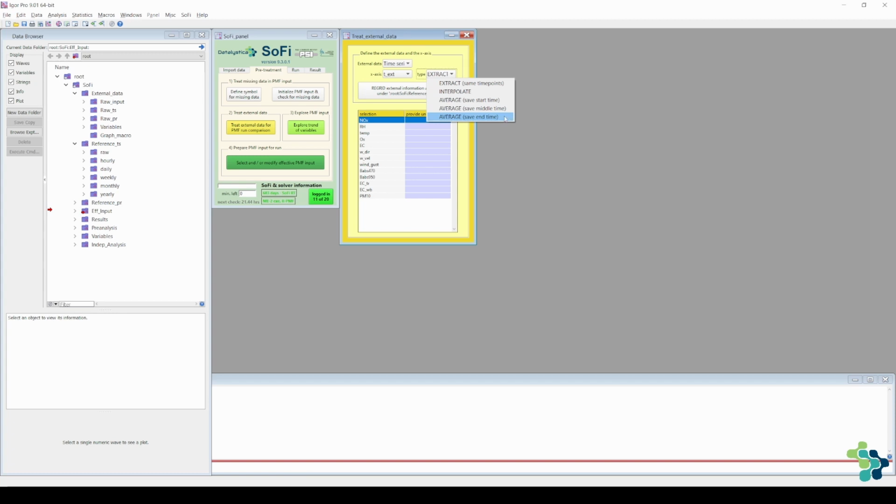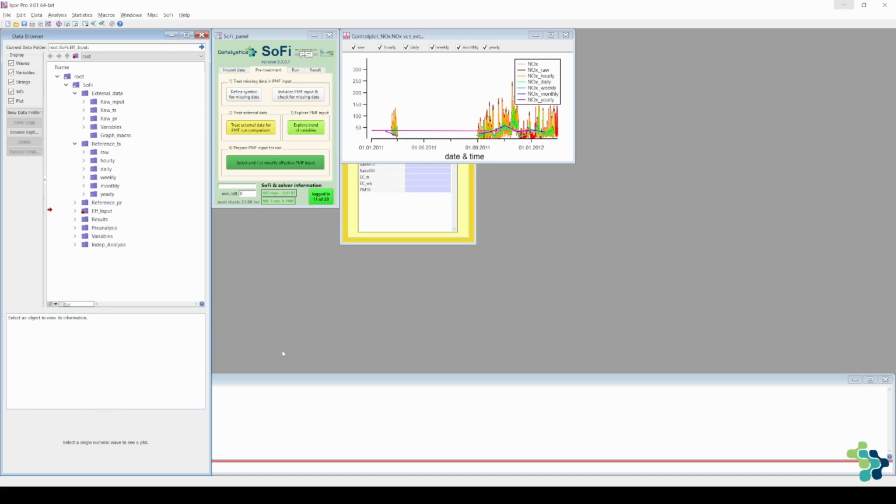For example, I have QACSM data, and the QACSM measures for 30 minutes and then saves the average concentration at the end of those 30 minutes, so I have end time saving. In this case, I select this kind of averaging, then click on regrid and wait until SOFI has regridded the data. Similar as before, we get to this sanity check window.